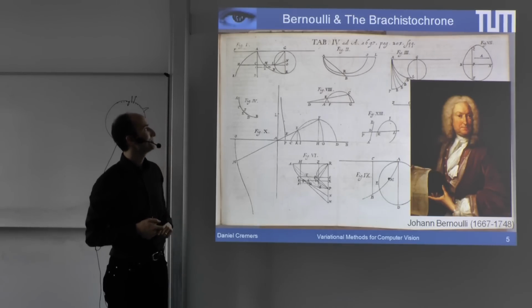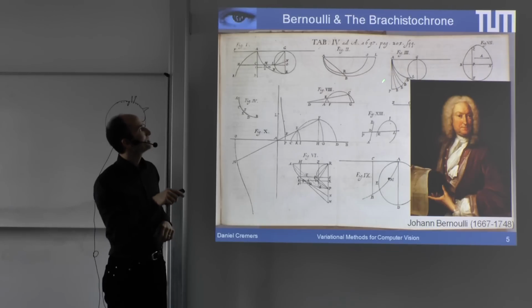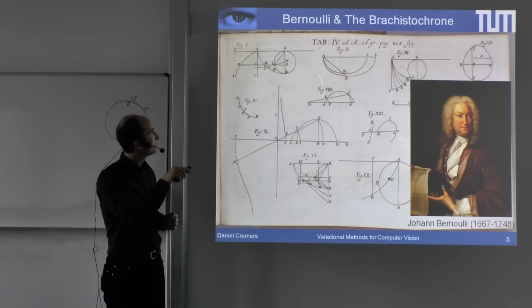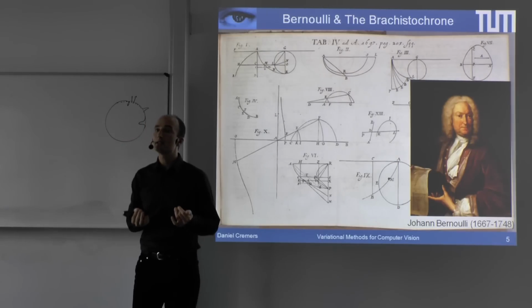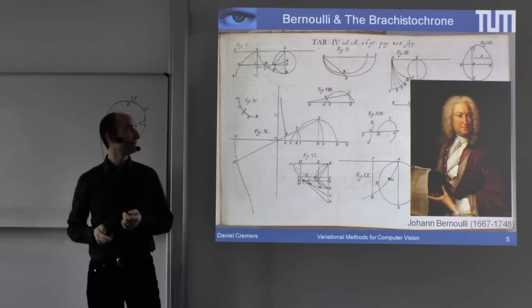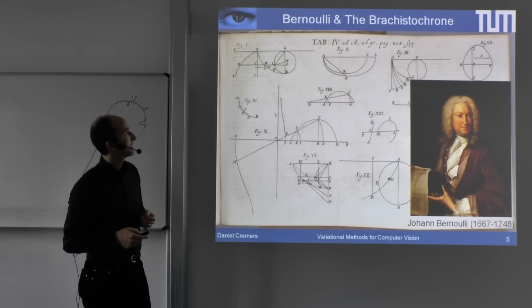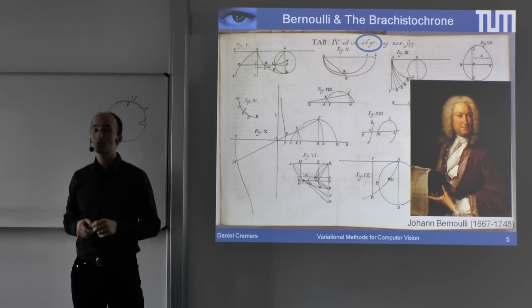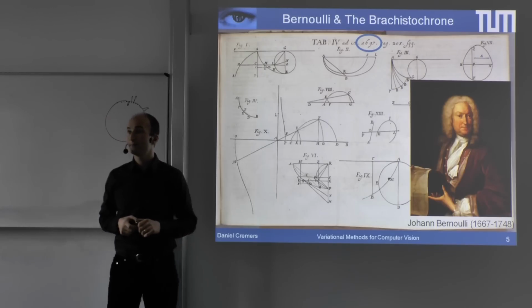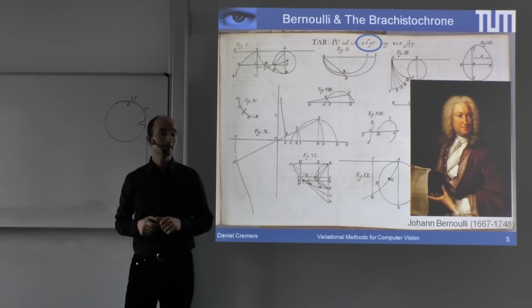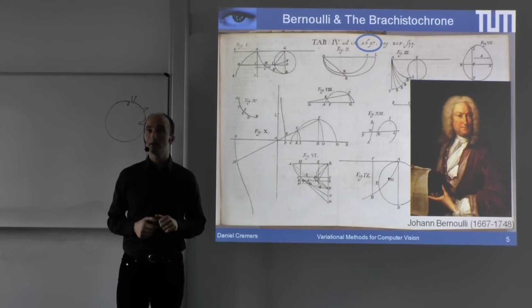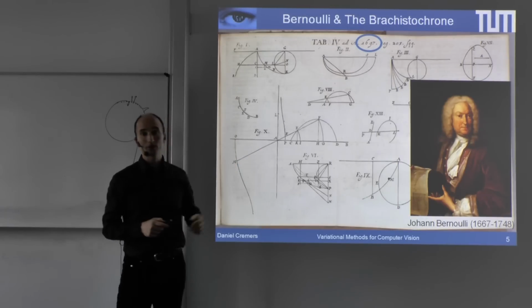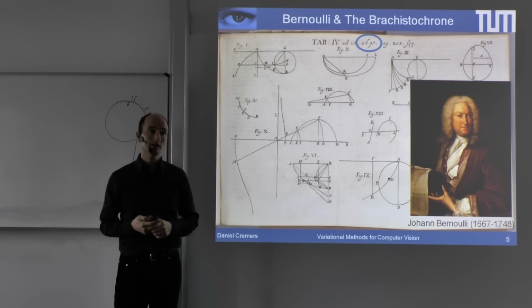What I find most interesting is, first of all, it seems to be a constructive proof. He tried various paths, as you can see here, and tried to figure out some criterion that told him which was the best. What is most interesting is actually the date. This was done in 1697, and so you could safely say that 1697 is possibly the birth of the variational method, because this is often considered the first variational method.